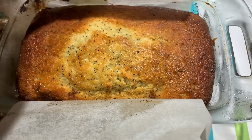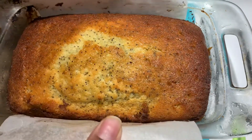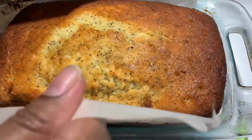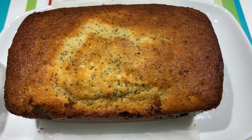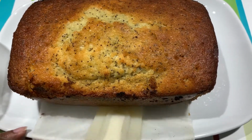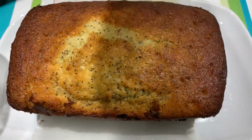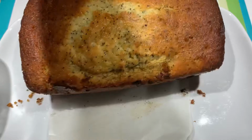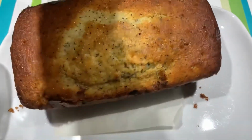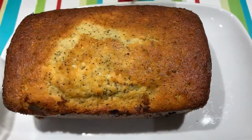To transfer the cake onto the plate, I'm just going to apply pressure like this. Slowly. There you go.